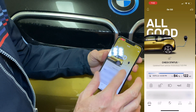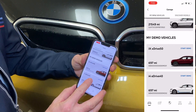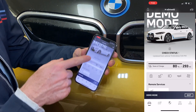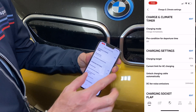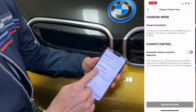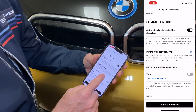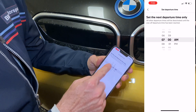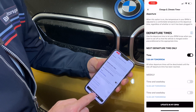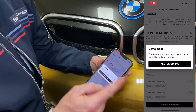Under My Demo Vehicles, you can see that the BMW i4 has a very similar mechanism. Again, you're going to want to choose a time to precondition for departure, turn that on, and choose automatic climate for departure — turn that on as well. Then choose an actual date and time; we'll choose 7 a.m. Then you need to hit 'Update' in My BMW, and it will export that and send it to the car.